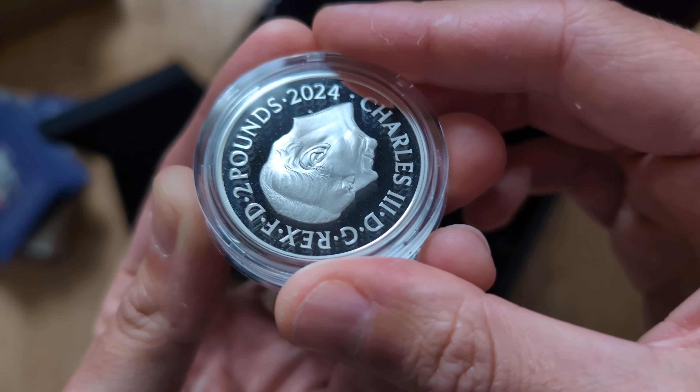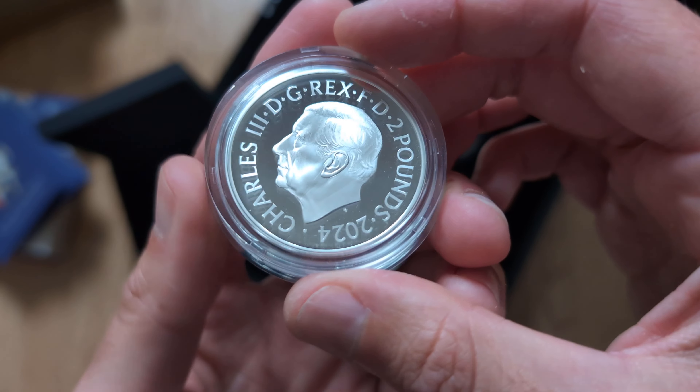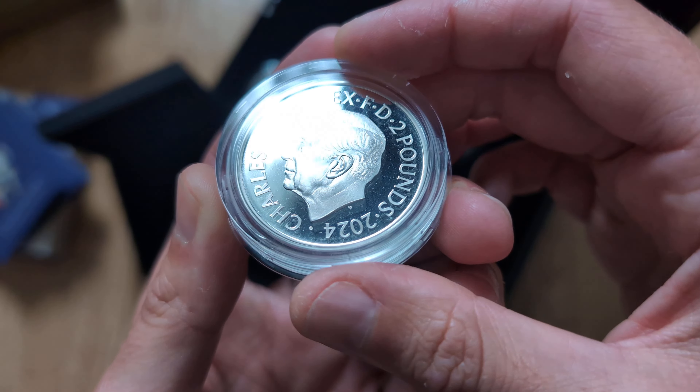I know there are Star Wars coins and I think there's another one coming out before the end of the year, so that'll be three out of the four within the last six months of the year. I don't know how quickly they're going to get these out, because I know there's not many of the bullion versions of these out at the moment. So there'll be a plethora of those at some point, no doubt.